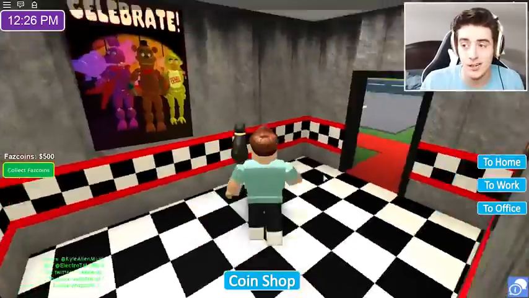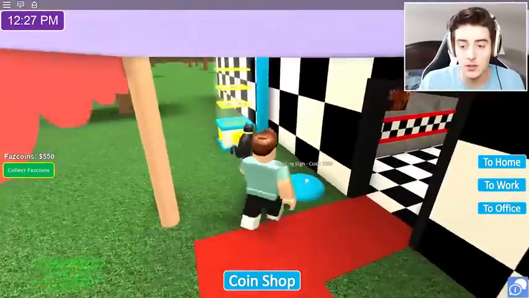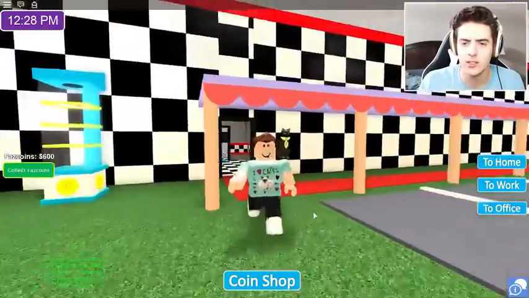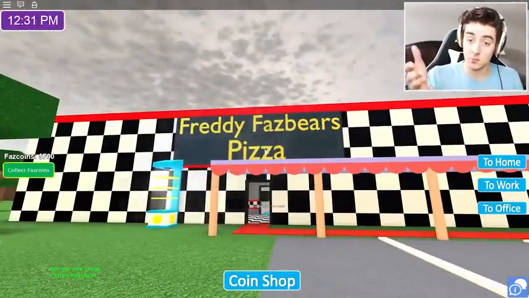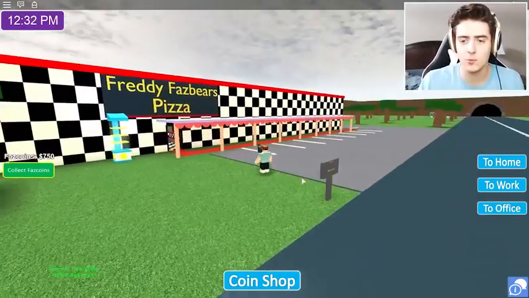Anyways. Dining area is 1,000. I guess we could do that. Actually, no, we should get the sign. Here we go. Where's the sign at? Where the sign at? Is it? Oh, there it is. Freddy Fazbear's Pizza. Look at that. Okay, man, this looks pretty good.